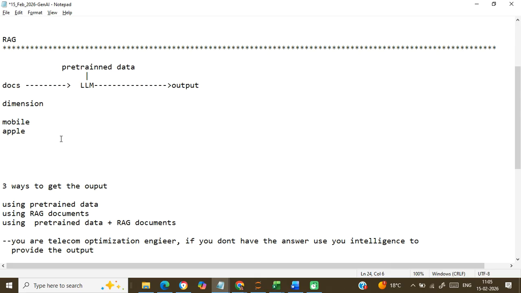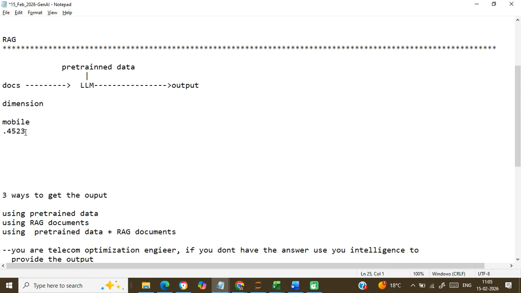Apple is there, and with respect to the Apple, the weight is, say, 0.452123.